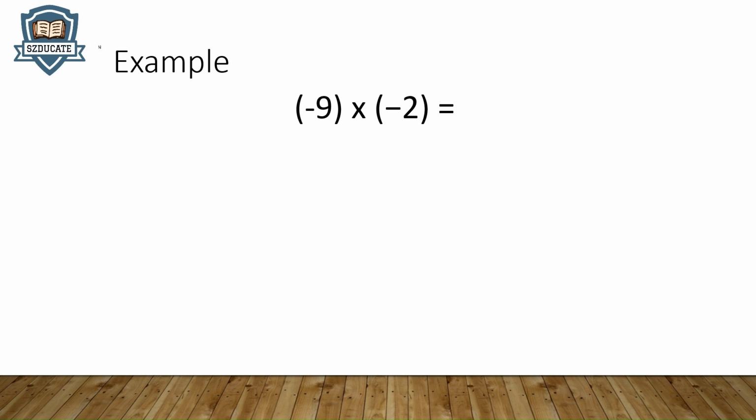Alright, welcome back if you did. So, negative 9 times negative 2. Negative 9 is a negative number. Negative 2 is also a negative number. The signs are the same. So if the signs are the same, your result is positive. Positive, you don't need to put plus in front, just know that it's positive. 9 times 2 gives you 18. So it's just positive 18. Finish.